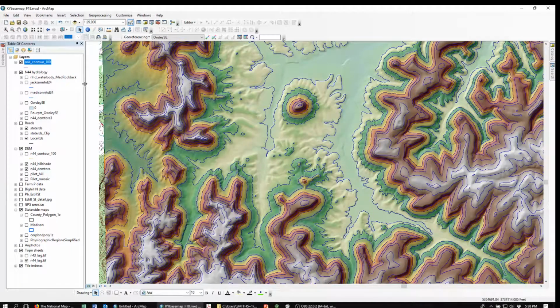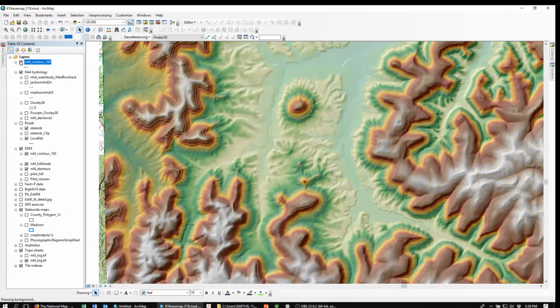I will now turn that off. I've got another one that's symbolized according to the standard routine for symbolizing topographic contour lines, and I've got the contours labeled. In any case, that's all that it needs to do that little operation.